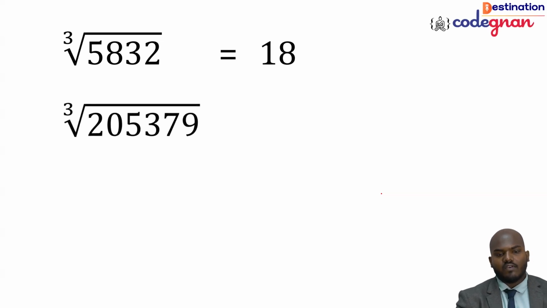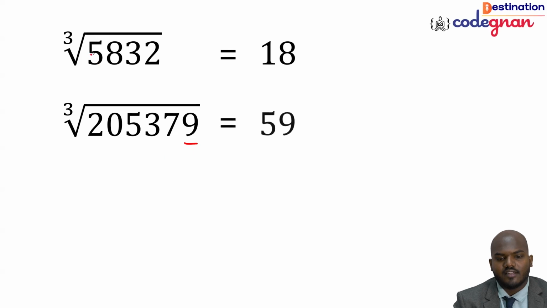Now you see this one. We're having how many digits? 6 digits are there. Then it's a cube root here. Once it comes outside of this one, it will give you a 2 digit value. The last digit is ending with 9. Which value will give you the last digit as 9? Can anyone say which number will give you the last digit as 9 in the cube value? So that is 9 only.